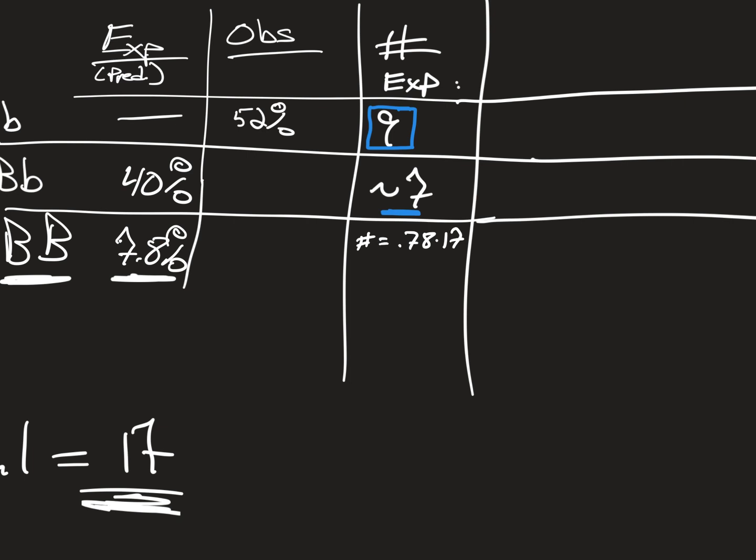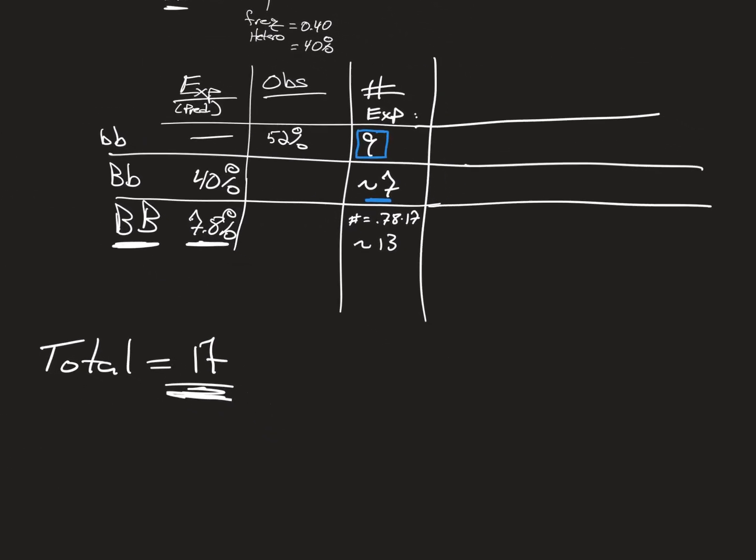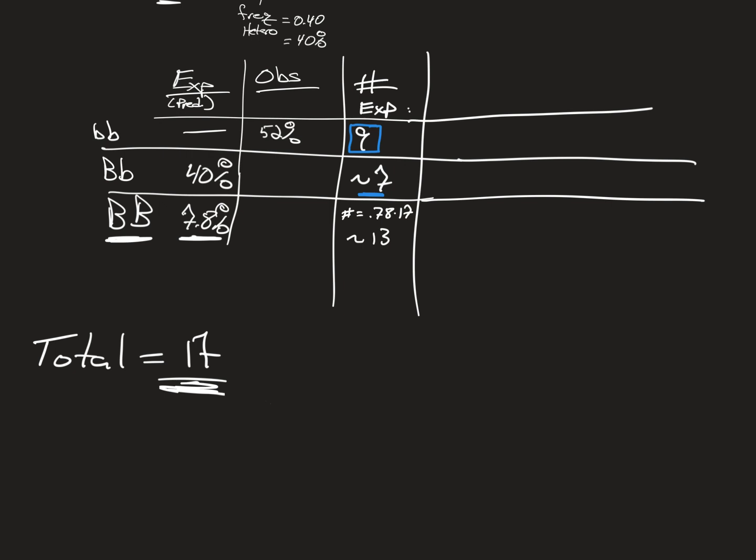What's 0.78 times 17? Rennie, do you have a calculator? Oh, okay. She's doing it. 13.26. So the number I expect here is 13.26. I'm just going to say 13. Can I say about 13? So that's the expected value. I expect about 13. How much would you round off? What are the significant digits? We can figure all that out, but it's really not important for this case.